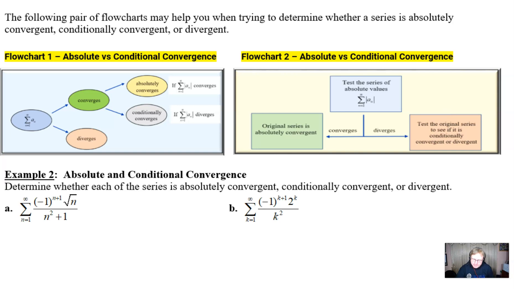So let's take a look at our example. Determine whether each of these series absolutely converges, conditionally converges, or is divergent and so we start by taking the absolute value. Now it's very likely that if this is a multiple choice question you're certainly not going to have to be as meticulous as I am here in writing out this absolute value but if this is a free response question I certainly have to see that you are using the concept of the absolute value in order to answer this question. And so once we do that we basically can break free of the alternating component, this alternator here negative 1 to the n plus 1, and it leaves us with just the square root of n over n squared plus 1.